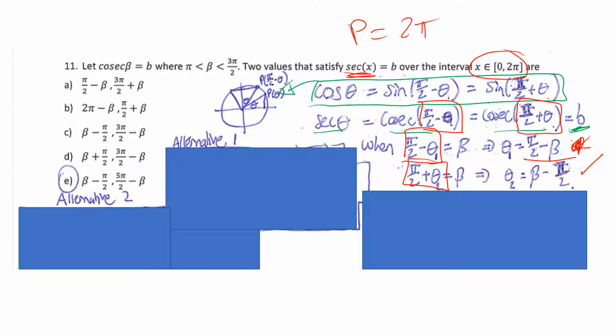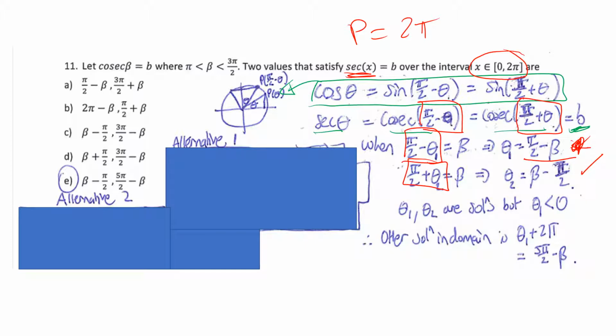And the second one is beta minus pi on 2, and that's perfectly fine. That's inside the required domain. So then we can bring about our two solutions. Here's one solution. It's pi on 2 minus beta was the angle, but it was a negative one because beta is a third quadrant angle, and then we just added 2 pi to it to get one solution, and beta minus pi on 2 was fine. That was in our domain of 0 to 2 pi. So there's our two solutions, leading to option E.